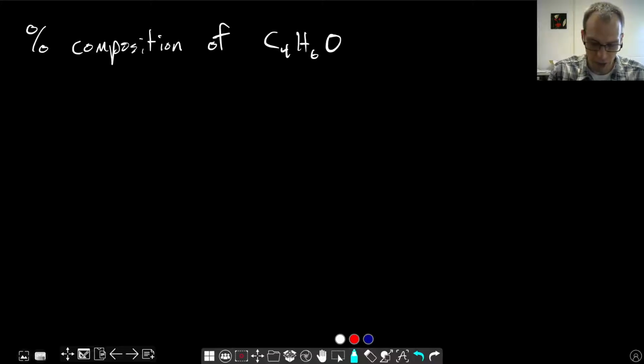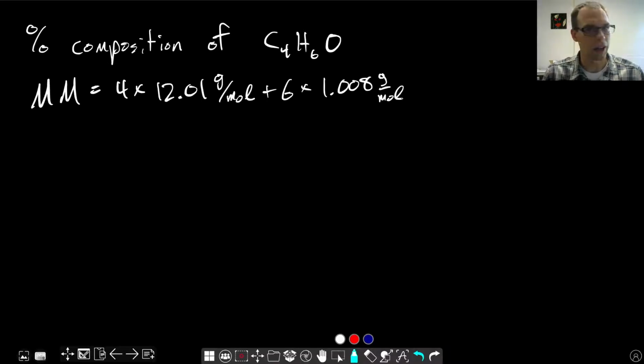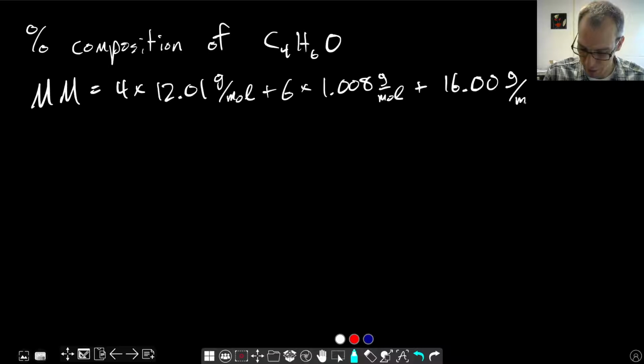Okay, so the first thing we'll need to do to find the percent composition of each element in methylvinyl ketone is that we'll need to know the molar mass of the total for methylvinyl ketone. So that'll be 4 times our atomic weight of carbon plus 6 times hydrogen, 1.008 grams per mole. Again, these values are just coming straight from the periodic table. I don't expect you to have them memorized. I've just got these in my head, but you don't need to worry about memorizing these. Use the periodic table to double check your values here. And then oxygen is 16.00 grams per mole.